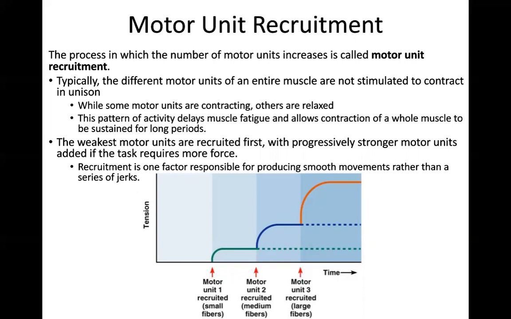We're going to recruit the weakest motor units first. Once again, we're measuring tension or force. If the force or tension needed is not much, we recruit our smallest muscle fibers, our smallest motor units. If we lift something a little bit heavier, we're going to recruit a few larger muscle fibers. And if we recruit all of them, it's only because we require a lot of force or tension. And this is one factor that also helps with producing smooth muscular movements rather than a series of muscular jerks. Not jerks like your mean jerks, but herky-jerky motion, so that we are not bouncing around as we're picking stuff up or moving around or whatever.